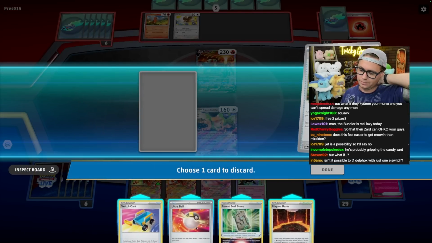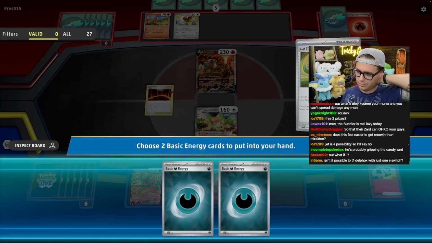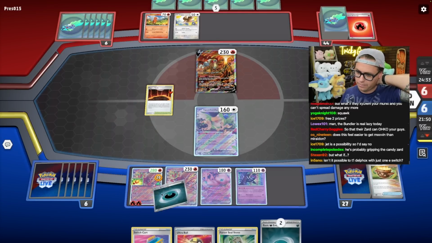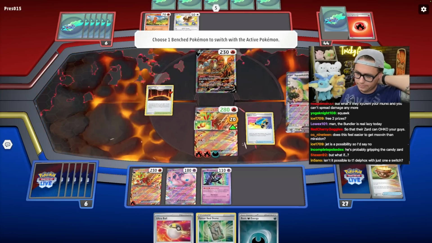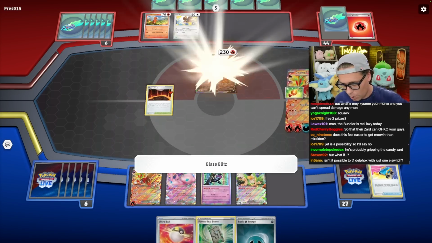Discard the Basin. This game ain't lasting that long anyway. Attached to the Gouging Fire. Switch. And you're dead, buddy. 260 damage. All right.